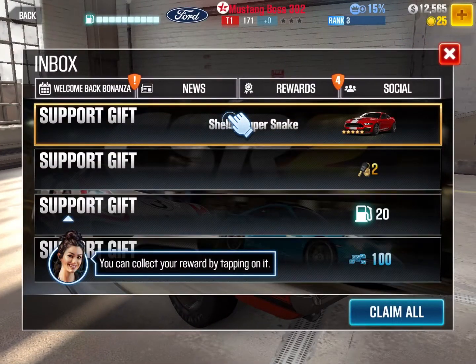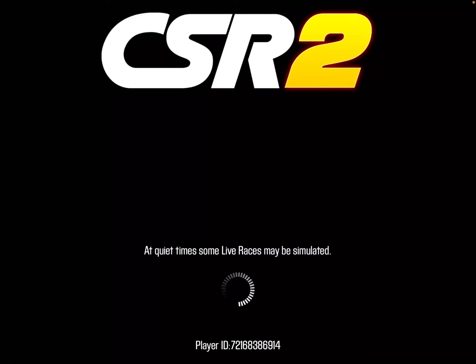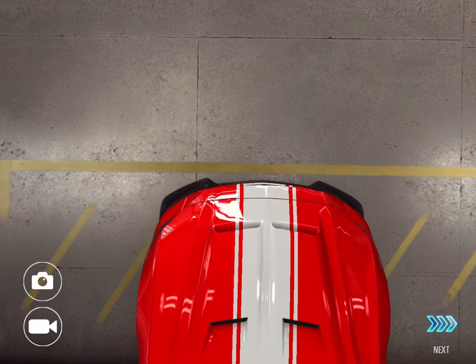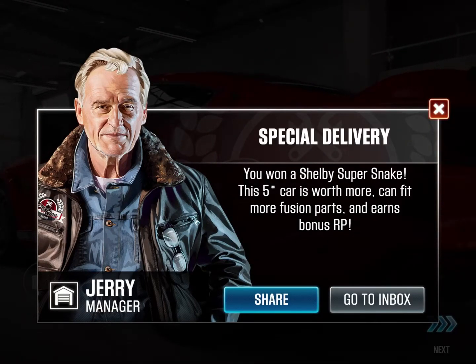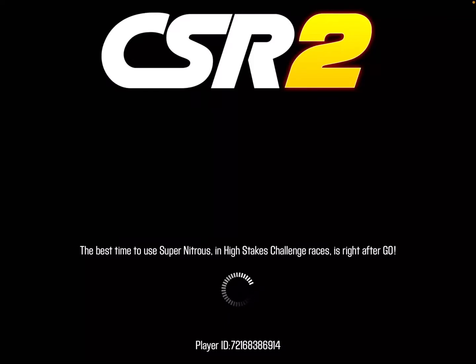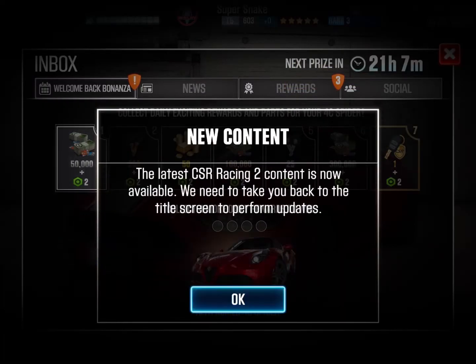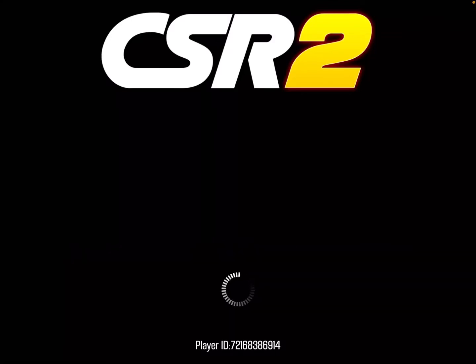Just quickly claim all these. Support gift, Shelby Super Snake. Hang on. Doesn't mean that I own this. Yay, thank you. Shelby Super Snake. Let me guess, T4. Definitely a tier 4. Or tier 5. Okay. Well, I just got a tier 5 car.